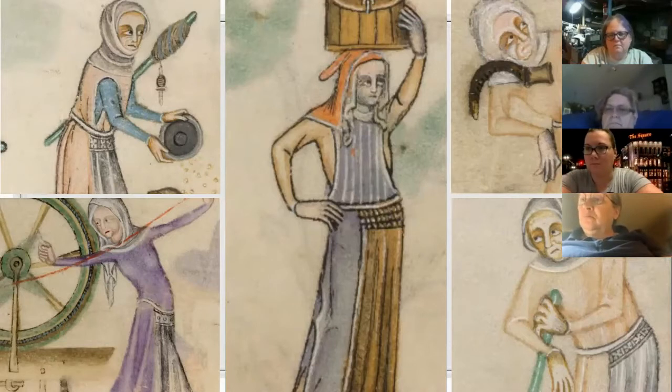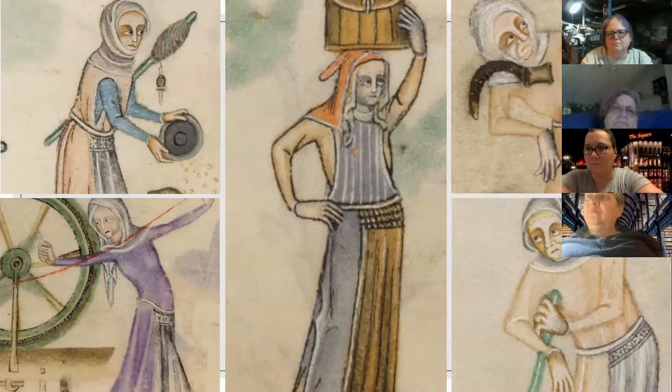And this was actually my very first ANS entry I did, a smocked apron, and I was inspired by all these wonderful images from the Luttrell Psalter.